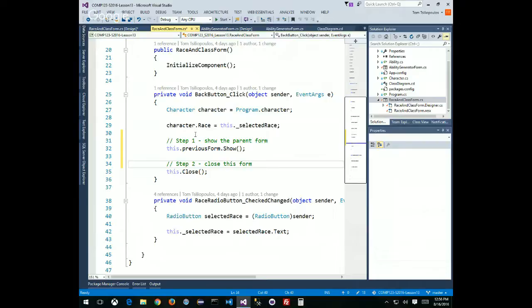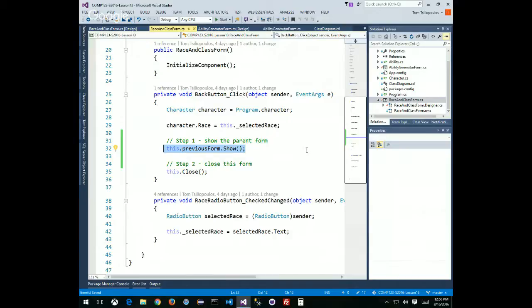Why? Because if I close my form off, it won't go to the next line. It'll stop. You'll never get to show anything because it'll close. If I close it down, it means shut it down. That form is not active anymore. And it may not execute line 35, as an example, if we put these 2 things in reverse order. So those are all the steps that you need to navigate between forms.